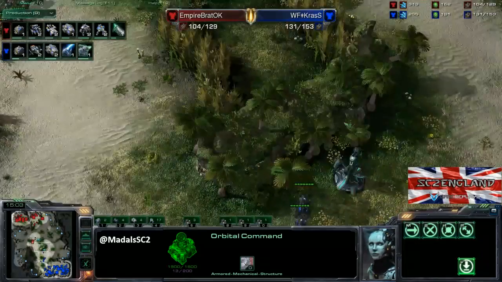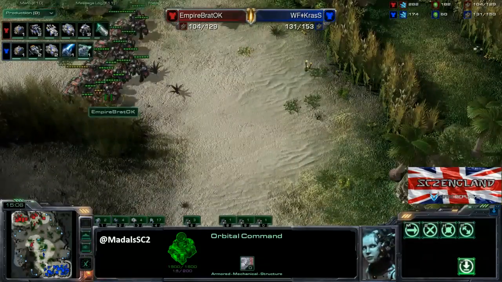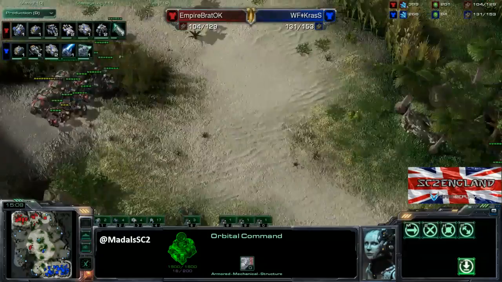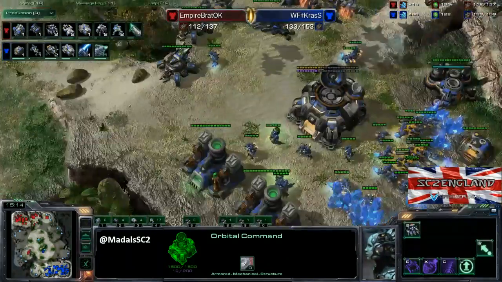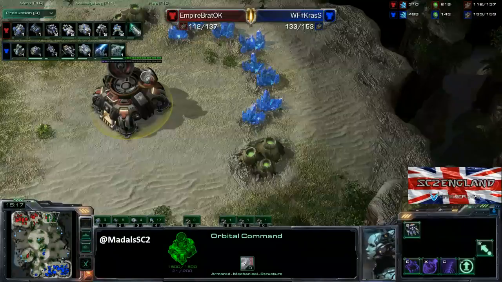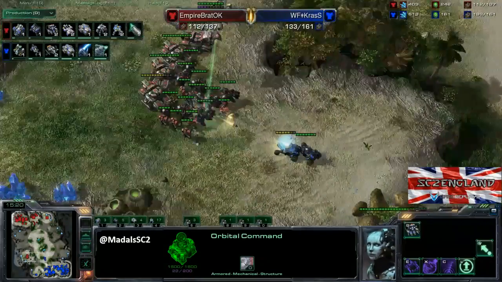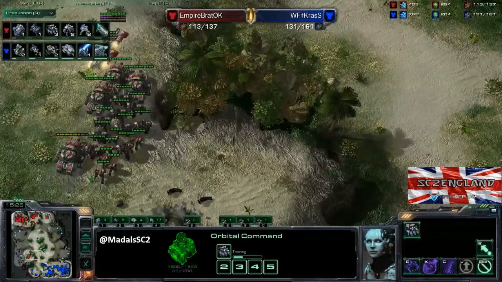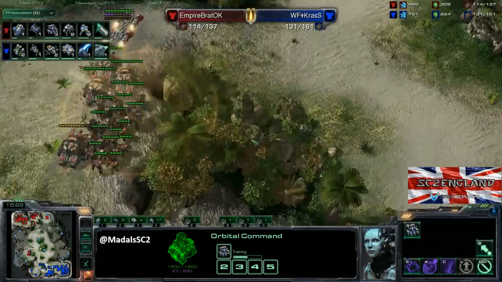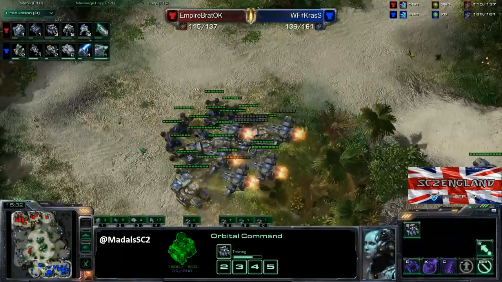BratOK also saving up quite a bit of money at the moment. Getting Blue Flame out is KrasS, so that'll really allow him to deal with those Marines effectively. A third base trying to be taken now by KrasS, building that command center there. The third base already been taken though by BratOK, so that is going to be a good little advantage. The Hellions do suicide into that force, but of course does give KrasS very, very important scouting information.